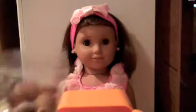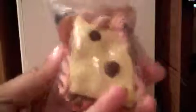In the back of my freezer, we have another play food thing, which is a garlic loaf. I don't know what's in there, and I don't want to open it. A quesadilla that I made. That looks weird. Chicken. That's right here. That thing. Beef. A hamburger. Rice from Littlest Pet Shop. And chicken that I made. That's a huge quesadilla. Whoa.